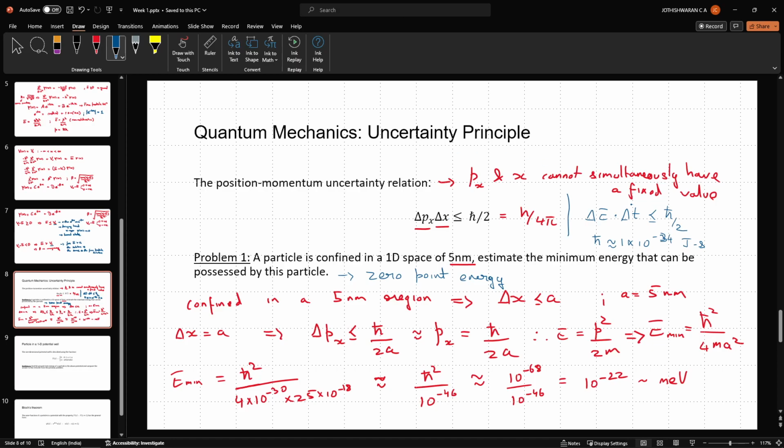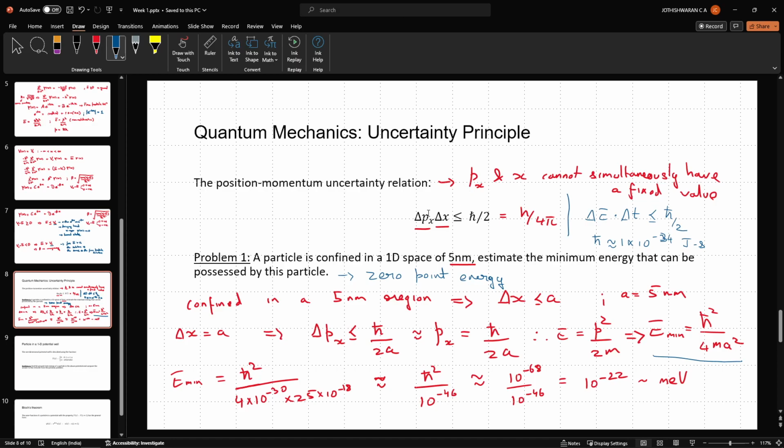And similarly, there is a connection between the time and the energy levels. So that will be seen during your lectures. And of course, when that is covered, I shall come back to this expression again, and we shall work out a few more problems. So this expression is what is important for us right now, that E min, for this particular case, we have derived it to be h square upon 4ma.